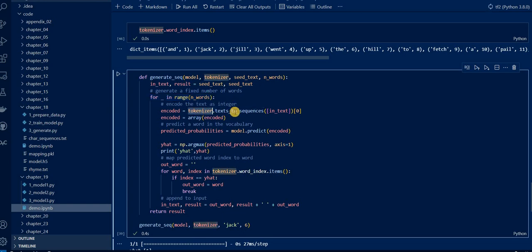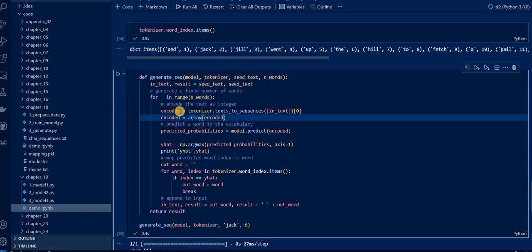Now see the tokenizer: whatever text you give first, it will tokenize that. It will create a unique number which it had already created, whatever number was present in that tokenizer, only that it will take. Let us suppose you have trained this tokenizer with only the words hello, how are you, and now during prediction you give the word education. Then it will not be able to understand that. It will say that I haven't seen that word education, it will give you an empty vector, and at the end it will throw an error.